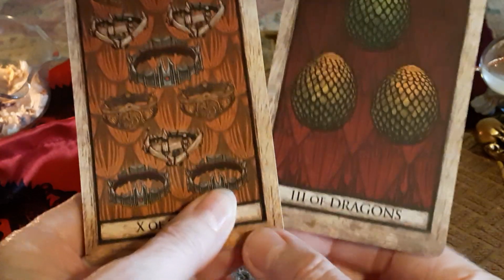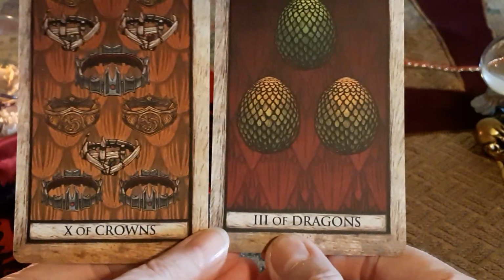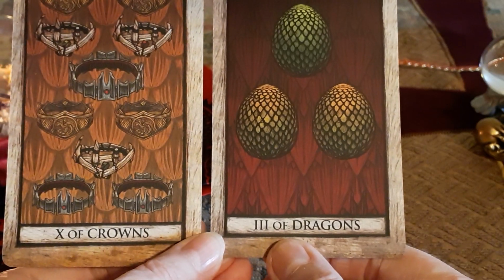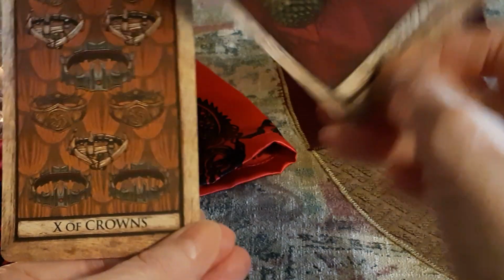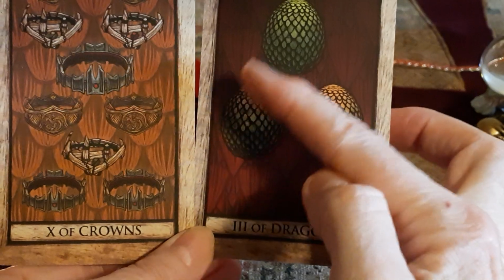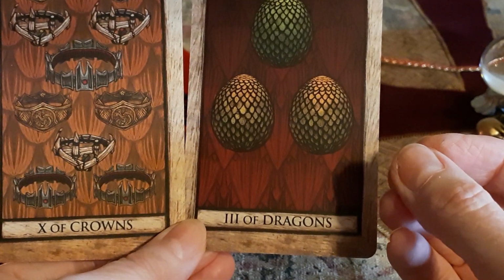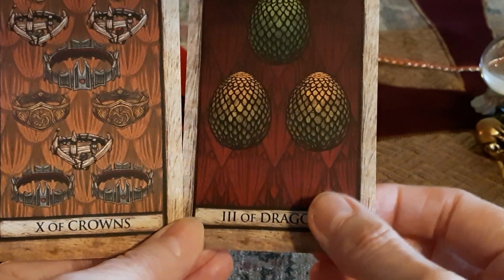So I would say with 10 and 3, I always think of 13, which is change and transformation. So one of the people watching this is going through some real changes. There's growth, there's possibilities. It's almost like achieving something great here, but yet from that there is still so much more growth and potential to be had. And there's that anticipation of waiting for these dragons, these energies to hatch.